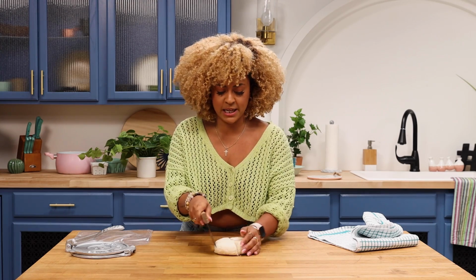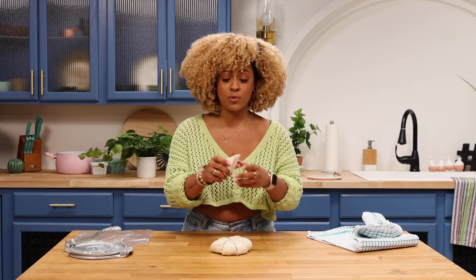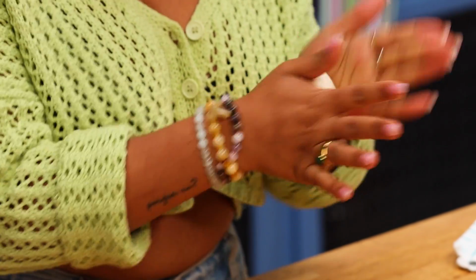You want them to be like little pizza pies, so we're cutting them into eighths, guys. So next, I'm gonna take one of my little pizza pie eighths, and you're gonna roll it into a little circle. We wanna make sure our empanada dough stays nice and moist, so we're gonna move it and put it under a towel.